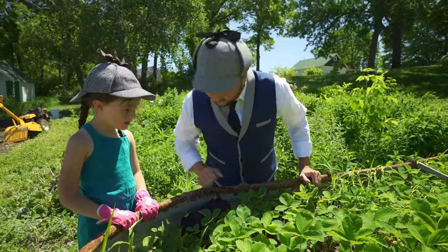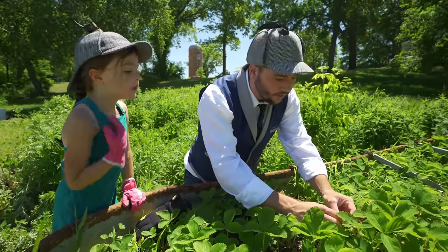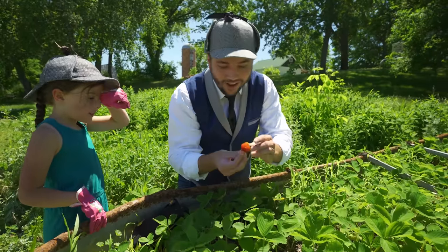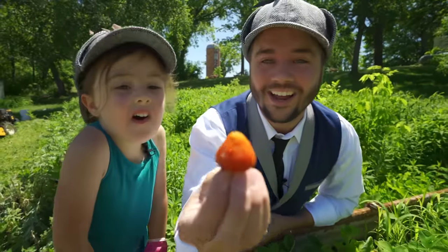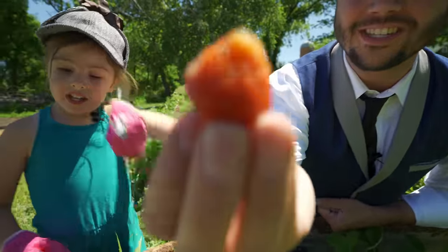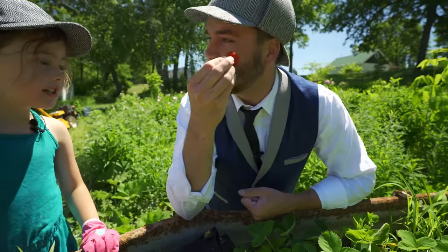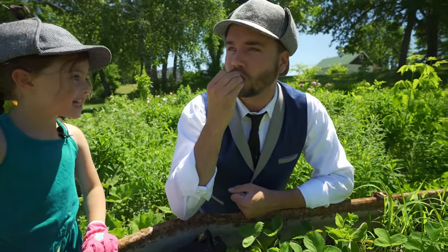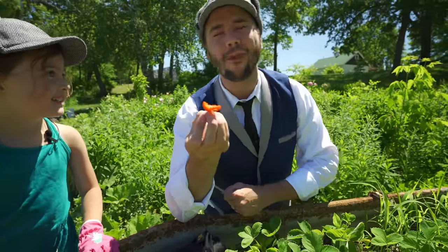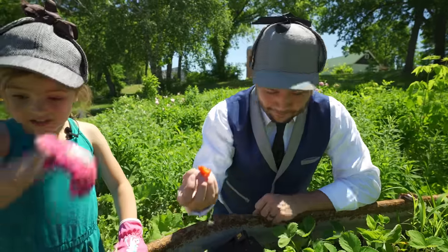Well, hey, do you think we can find a red strawberry in here? I see a lot. Well, look at this one. Look at that! Whoa! It's a red strawberry. Can you believe we grew this? Yeah! That's so cool! We grew it a lot. That's right. I'm gonna try it. Do you think that's okay? Yeah. Ready? Mmm! That's so good! I can't believe we grew that!